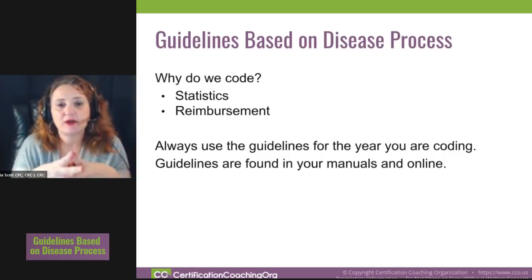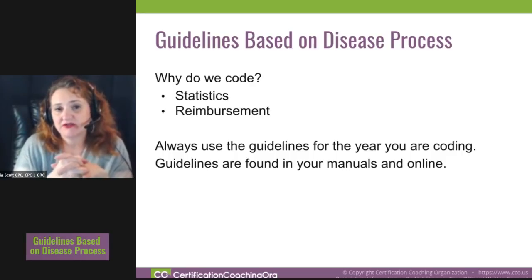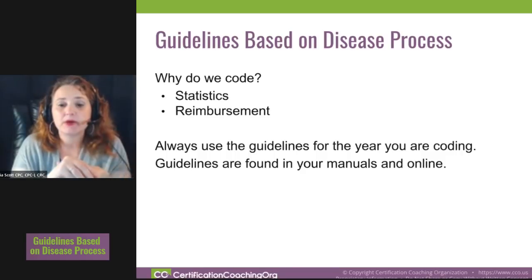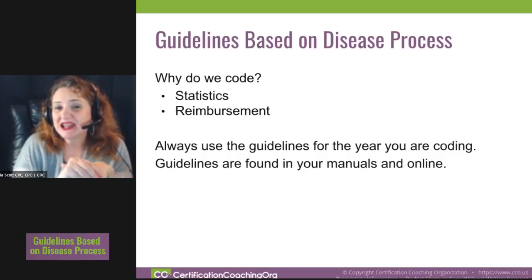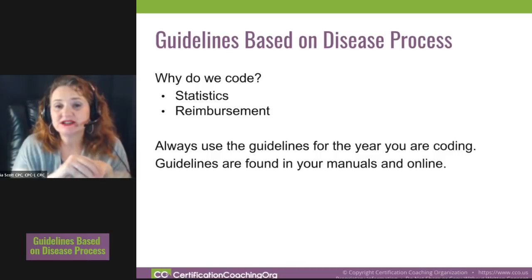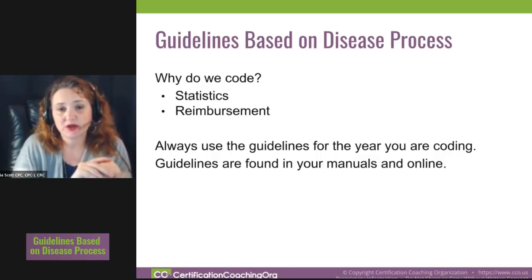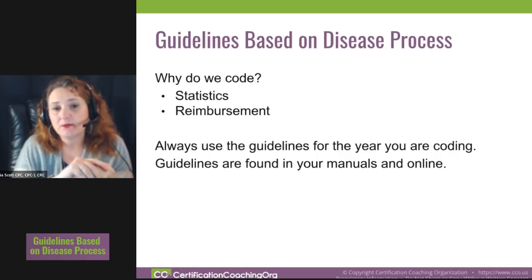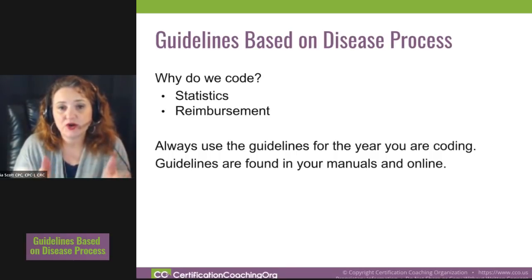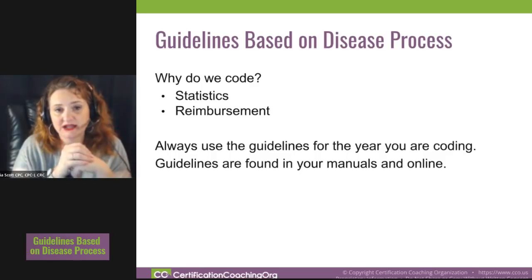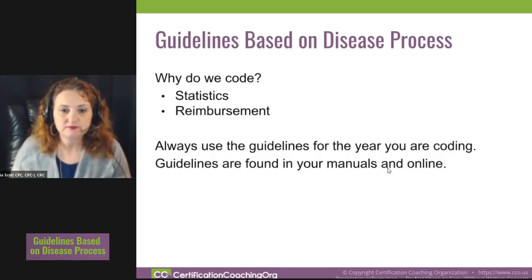Now, when we talk about the guidelines, they are changing every year. The codes change every year for all the code sets a little bit. But for the most part, the guidelines don't change, but verbiage is tweaked off and on. And you need to make sure that when you're coding, the guidelines that you're using are for the year that you're in. So whatever year you're coding for, those are the guidelines you need to be using.